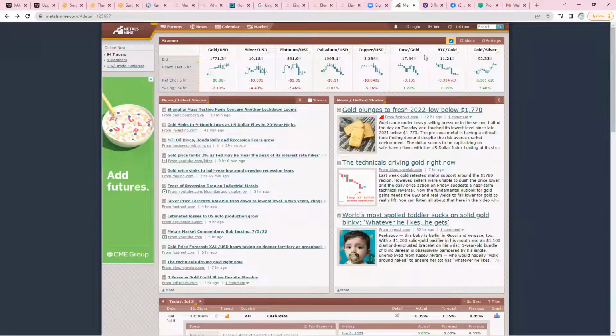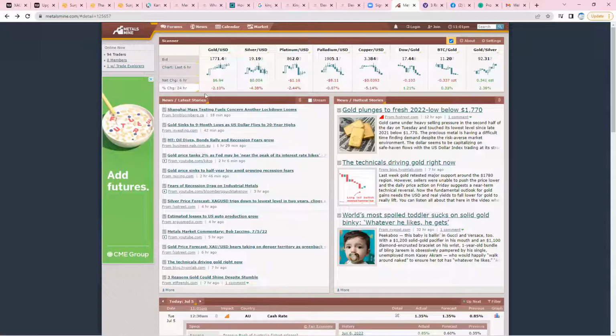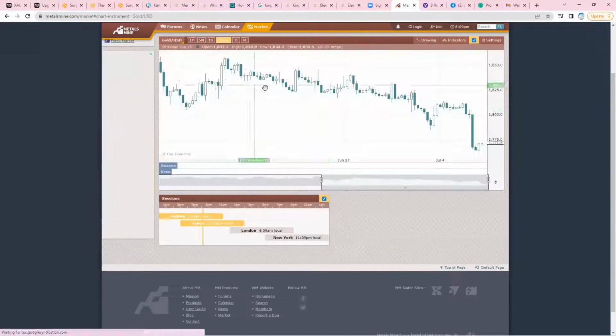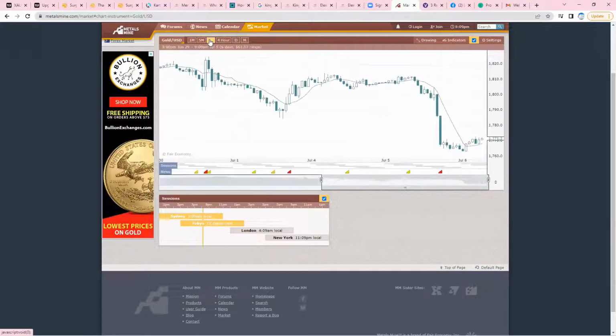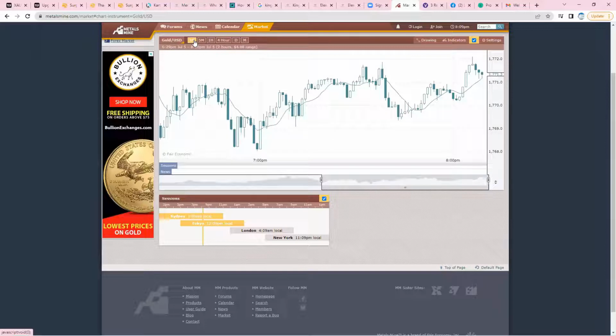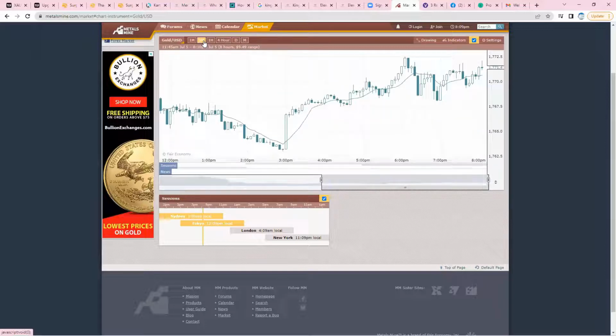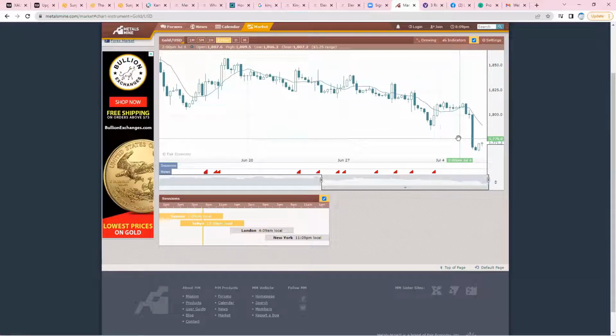And if you guys want to know anything else about gold, you could just click on it and view the different things on it. And you could look at the scanner right here. This is 6 hours. You could change it to a day candles, month candles, 4-hour candles, 1-hour candles, 5-minute candles, and 1-minute candles. So these are the candles that you're going to be looking at when you're dealing with gold. We're more concerned about the 5-hour candles. The 5-hour candles, gold's going up, right? But on the super trend part of it, the 1 hour is going down. On the 4 hours, it's going down. And that's important to us when we're trading a long-term trade.